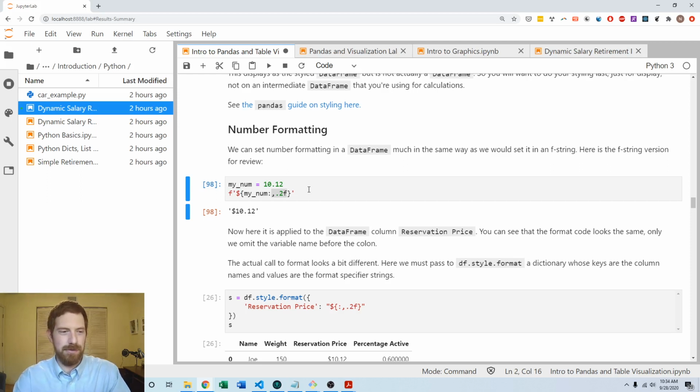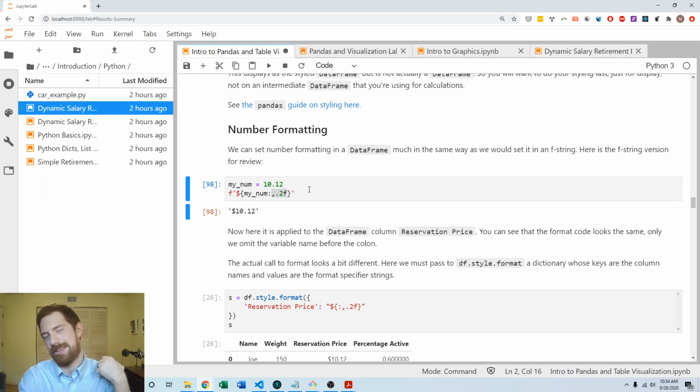And so we're going to take that same concept over to Pandas as well. Now, before we actually style our first data frame, I do want to mention a philosophical difference between the formatting in Excel and the formatting of Pandas data frames in Python. In Excel, you have your data in a table, and then you go and format that table. And now the original data is formatted. But in Python, with Pandas, we have a separation of the data and the display of the data.